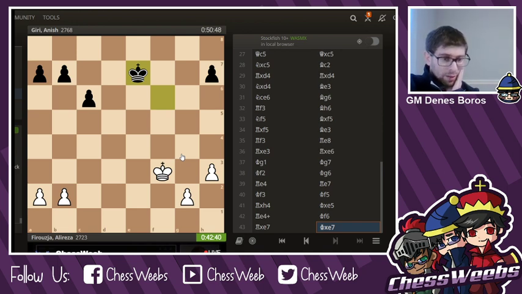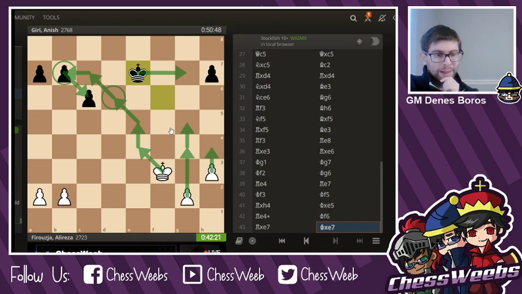So again, the same thing with the Firouzja game. If Firouzja manages to get this king over and get his pawns, so just lure this king away and start gobbling these pawns, then he's winning. Question is, how will he do that?